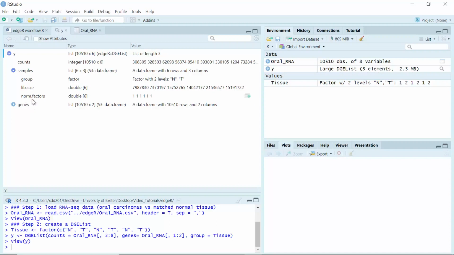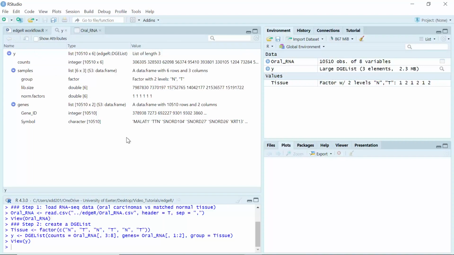Here are the normalization factors. Because we haven't performed library size normalization, at the moment the normalization factors are 1 for each sample. And the third element is the gene information. You can see we saved the gene ID and the gene symbol information in the DGEList. So we created the DGEList for the analysis.